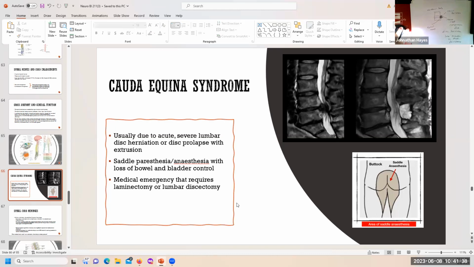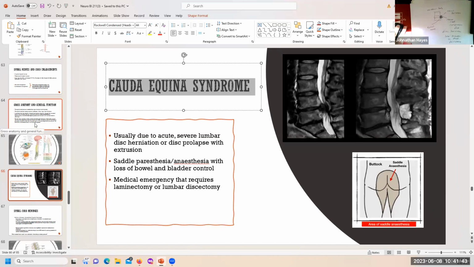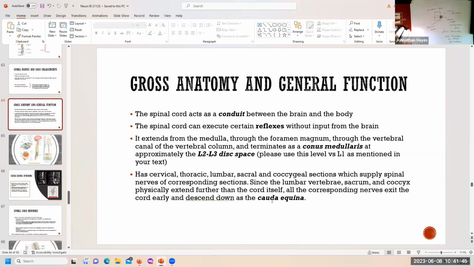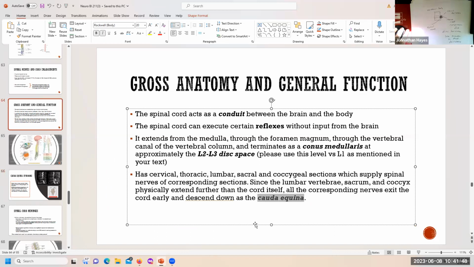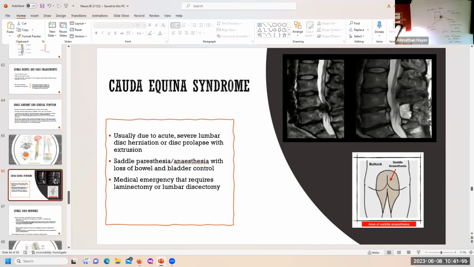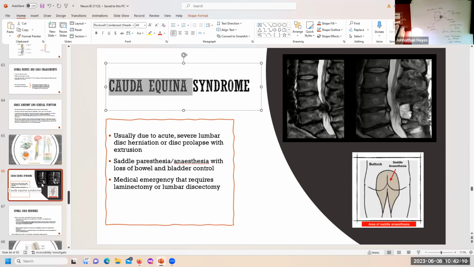Okay, so there you go. There's a use of basic terminology. So what is cauda equini? It's just part of the cord. It happens to be the part of the cord where you still have nerve roots exiting past the conus medullaris, but there's clinical application to that. If somebody comes in and presents with saddle paresthesia or saddle anesthesia, like numbness and tingling or complete absence of feeling, and loss of bowel and bladder control, you know something's probably compressing that cauda equini. So again, it helps you localize lesions.